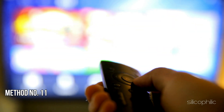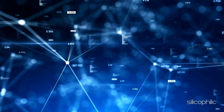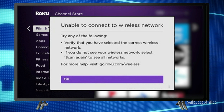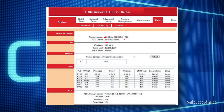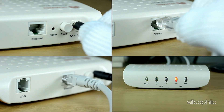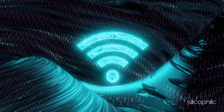Method 11: Add the MAC Address. MAC address filtering is a security feature on your Wi-Fi router. Each device that can connect to the internet has a unique identifier called a MAC address. When you enable MAC address filtering, your router checks this list before allowing a device to connect. If your Roku device is not on the list, it will be blocked from connecting. To fix this, access your router's settings through the web page or app, find the MAC address filtering section, and add the MAC address shown on your Roku's error message to the list of allowed devices. Save the changes and restart your router if necessary. After doing this, your Roku should be able to connect to your Wi-Fi network. It's like adding your Roku to a guest list — once it's on the list, you should no longer get the error.